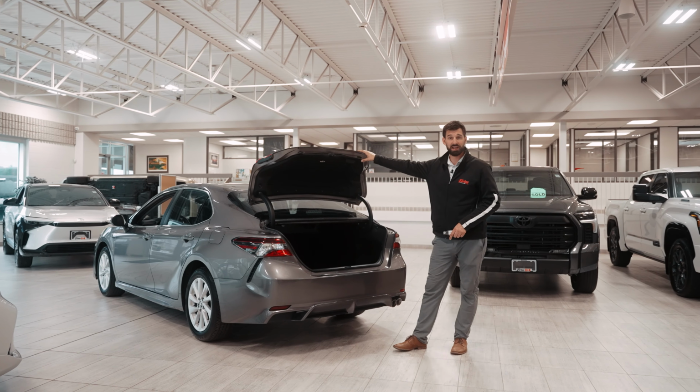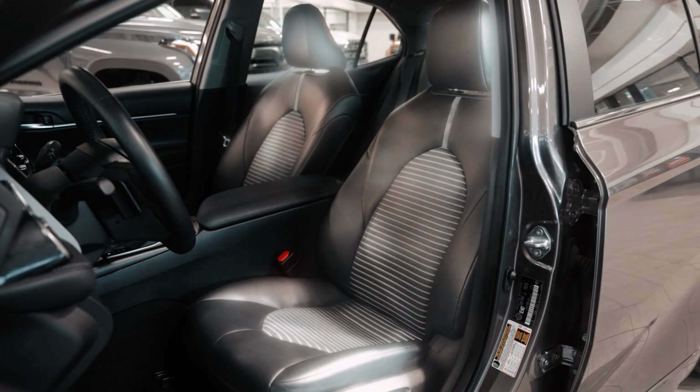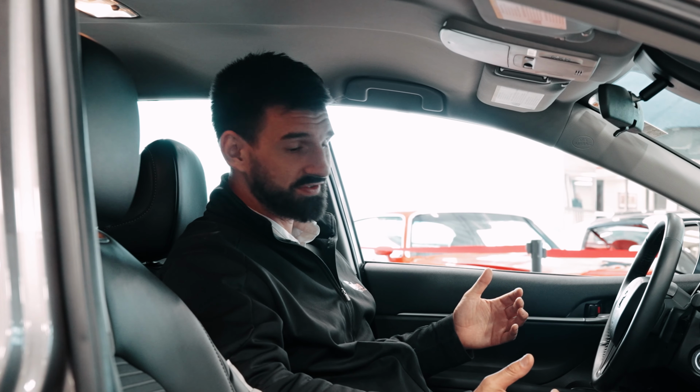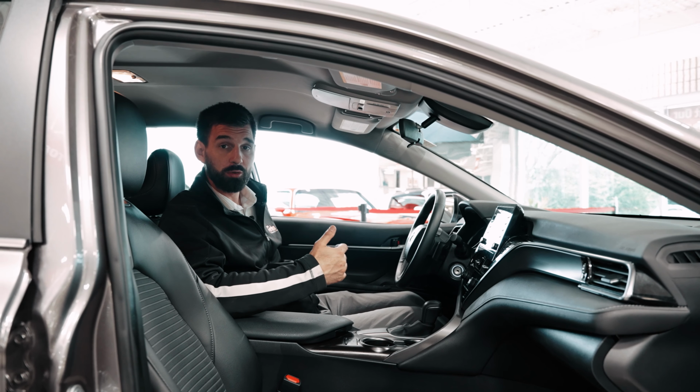So we'll hop inside the vehicle and show you the interior of the vehicle as well. So now that we're in the Camry here, the one thing I'll touch on first of all is the power seats that are on this vehicle. So I'm a 6'5" guy. I'm very tall, very large, but I have the ability to get comfortable in the vehicle, which is very, very nice. On the side, you have the 3-way adjustable lumbar, with that back tilt, and then the full movement of your underseat. So of course for me, I'm pretty well in the back seat and all the way down, but I do get that headroom, which is really nice.